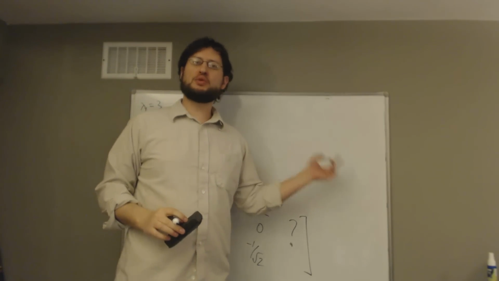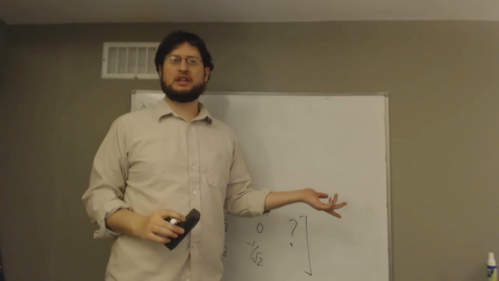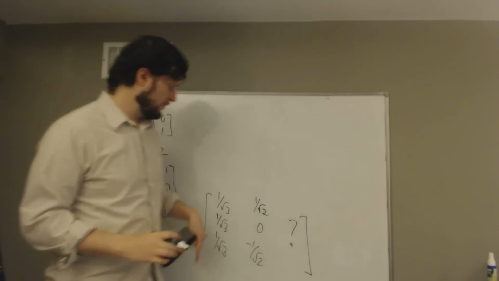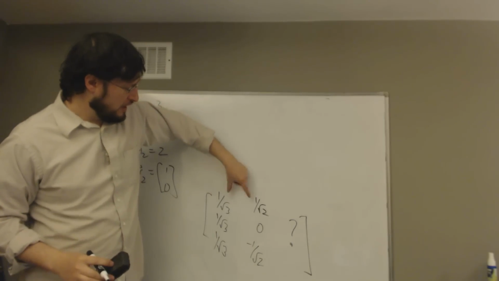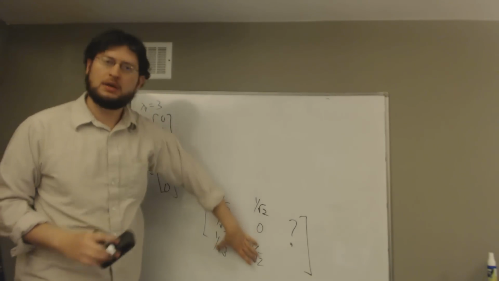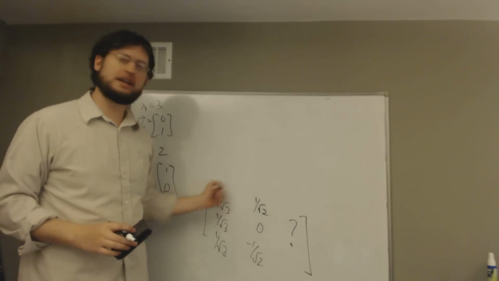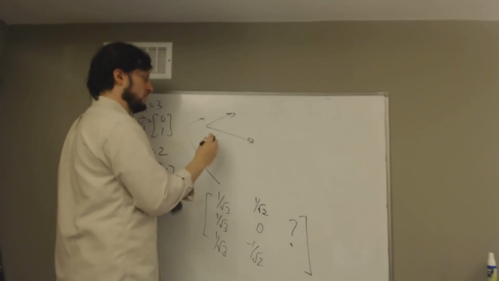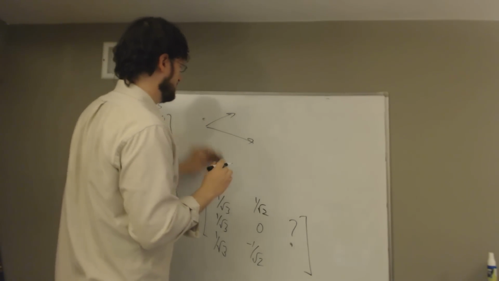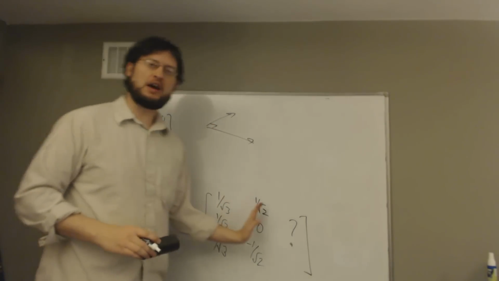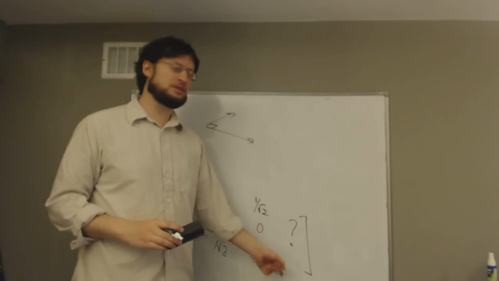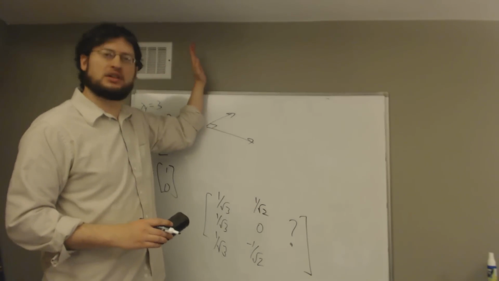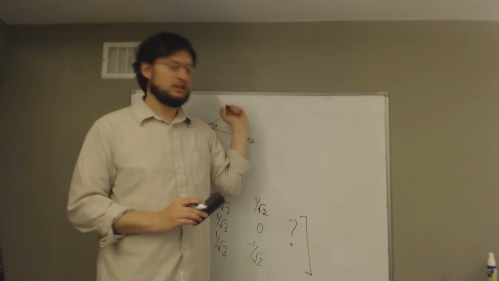Remember what we need. U needs to be an orthogonal matrix, which means it needs to have 3 orthogonal vectors, which are all unit vectors. If you dot these together, I get 1 over root 6, 0, minus 1 over root 6. These are already orthogonal. So this vector and this vector, if I take these two, are already orthogonal. Which means all that I need here is another vector which is orthogonal to both of these. I need this one to be perpendicular to both of those and a unit vector.